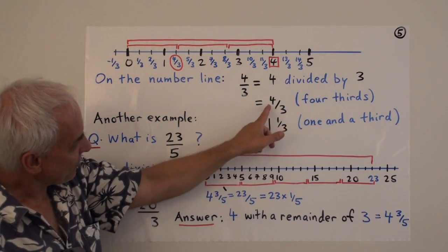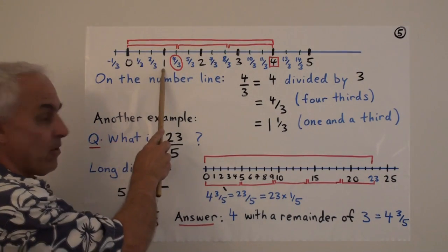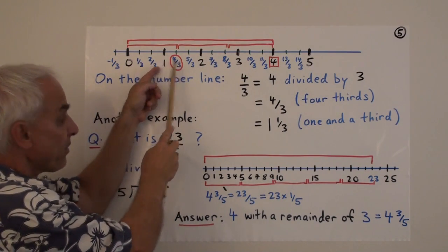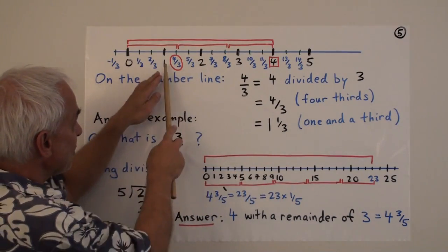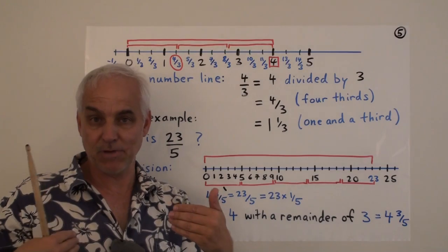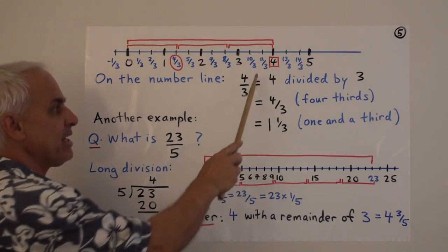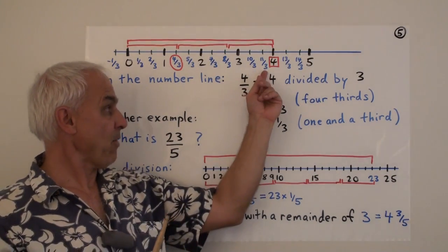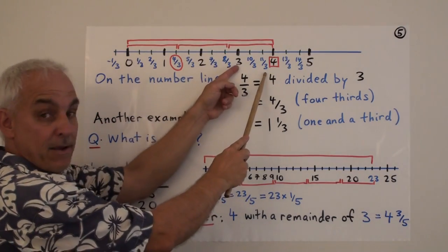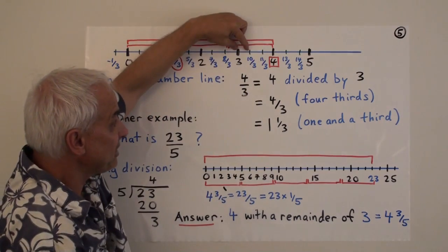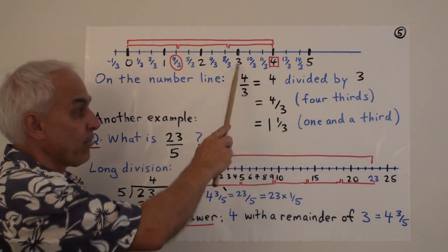And we can also see how to rewrite the 4 thirds in terms of a mixed fraction, because the 4 thirds is a little bit bigger than 1. It's exactly 1 plus 1/3. So we can see the mixed fraction aspect of it on the number line, telling us what the nearest integer is below it. So for example, let's say we have 11 thirds and you want to immediately write down what that is as a mixed fraction. 11 thirds will be 1, 2, 3 plus 2 thirds. Remember, each one of these intervals is a third. 1/3, 1/3, 1/3, 1/3, 1/3. So 11 thirds is 3 and 2 thirds.